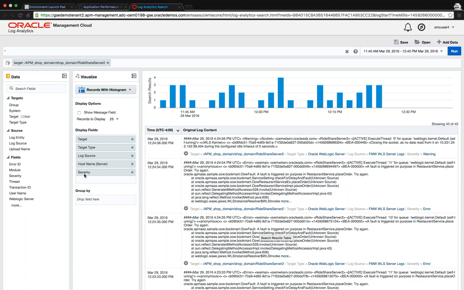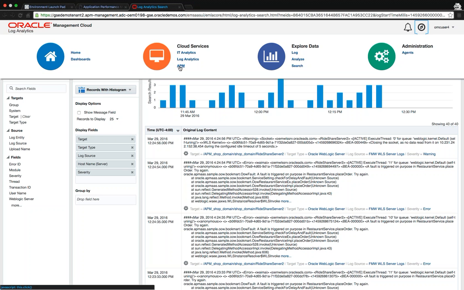Right off the bat, we've already added some filters to look at the warnings and the errors that are happening at the same time as what's going on with this server. So we're looking at the rideshare server that we looked at. And here we jump from APM into log analytics, okay?